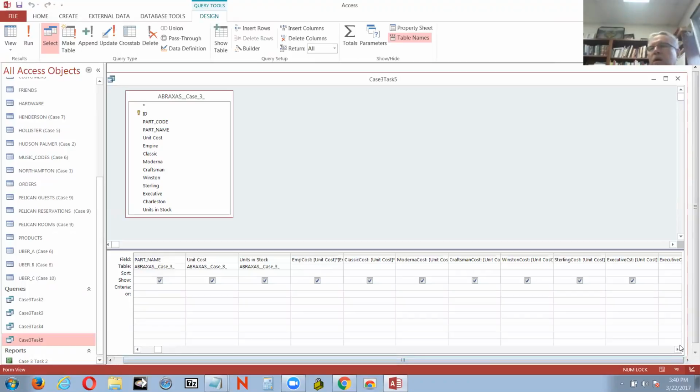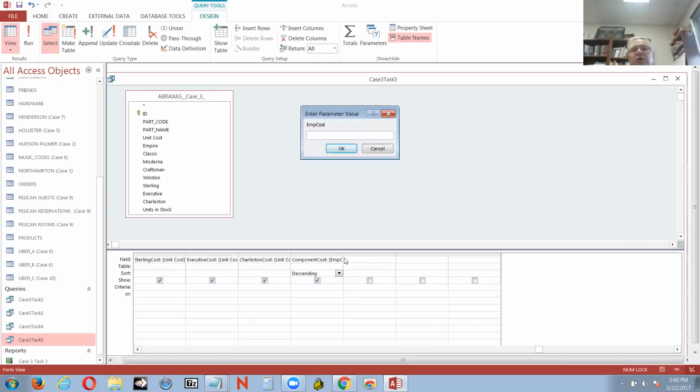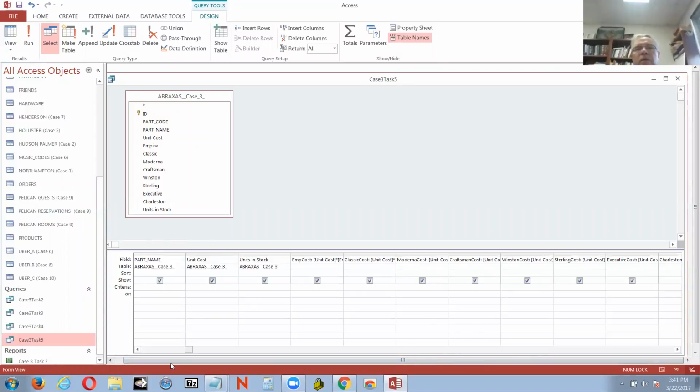All right, let's do this. Let's go all the way over here, on the component cost, the very last one, and let's put it in descending order, and let's see what happens. We may get an issue with this. Yeah, we are, because it's an expression. I want to cancel that out. It's going to ask us to input those each. So what we're going to do over here is we're going to come to the unit cost.